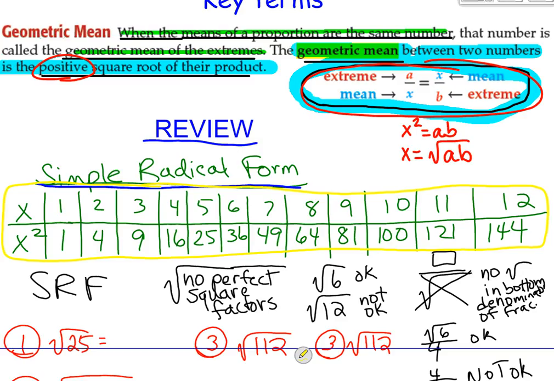Now, when you use simple radical form, maybe as you have done in the past, you've brought things down to their prime factorization. In this case, we're generally just going to take the numbers that we have and divide by perfect square factors. So the ones that I'm circling right now will be what we're going to divide into numbers. And I can keep going as we look at that.